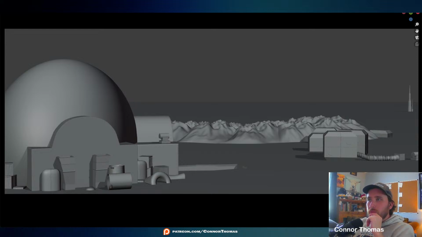Let me see if it works with the version. Oh, it doesn't. Well, I don't know if this is going to be a problem or not. So I'm running Blender version 4.1 and it says it works to 4.0. So let's just download it and then I'll see if it kind of works in our specific thing.